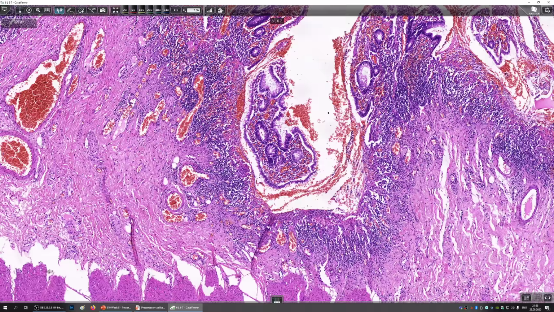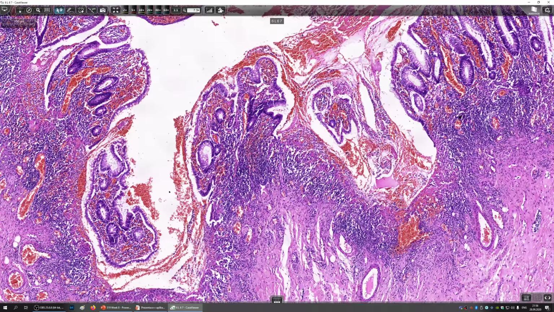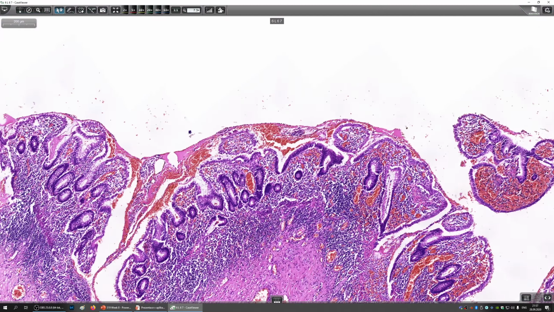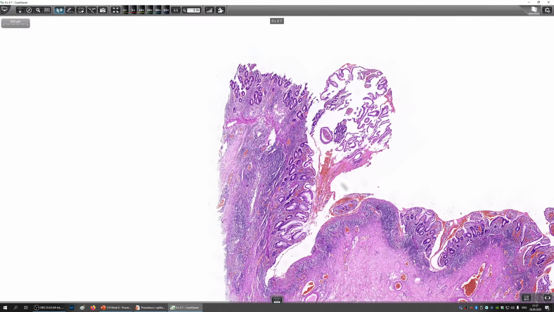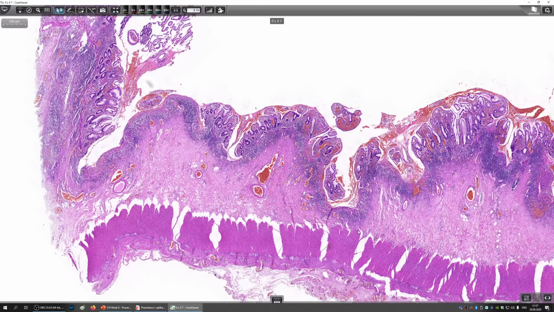So what's the difference between an ulcer and an erosion? An erosion is a shallow loss of epithelium and mucosa, and the maximum depth of an erosion is the lamina propria mucosa. And if you're talking about ulcerations, then the ulceration gets at least into the submucosa but can go deeper. So this is an ulceration because it goes into the submucosa. So remember the difference between an erosion and an ulcer. So this one is an erosion, here this long one, because it goes just into the lamina propria, and the one that I've shown you here, this is an ulcer because it goes into the submucosa.